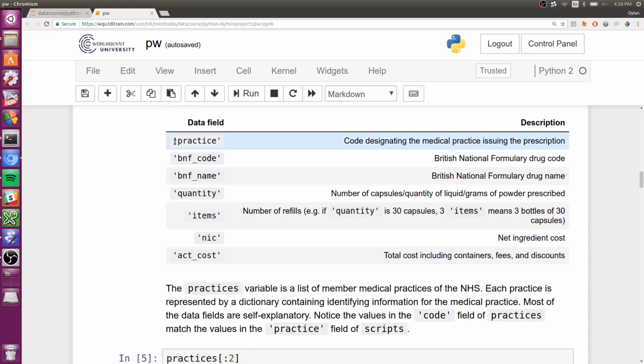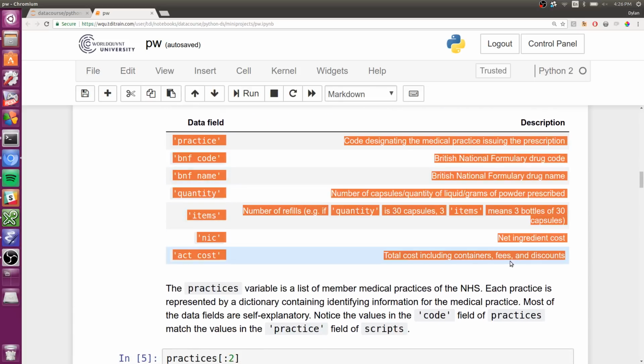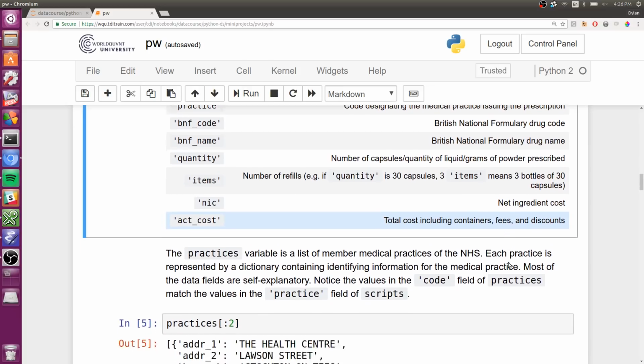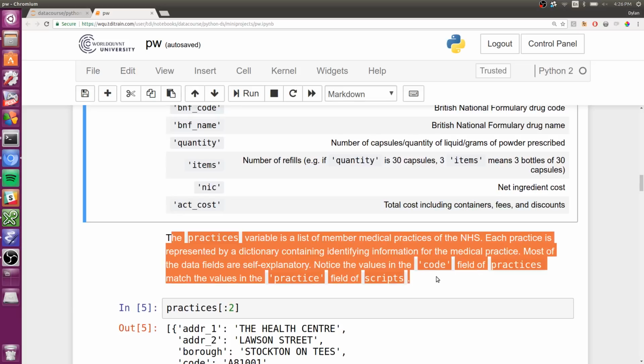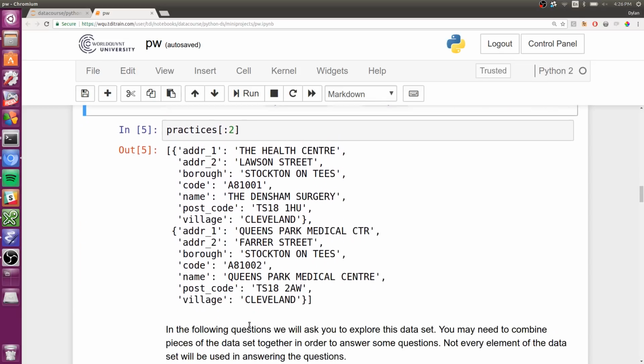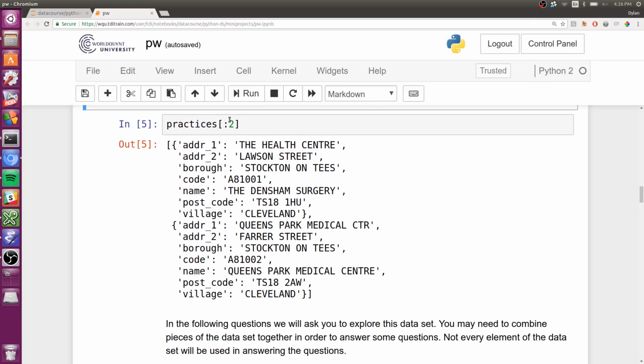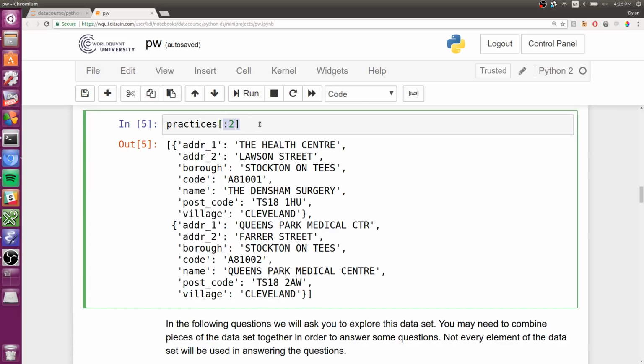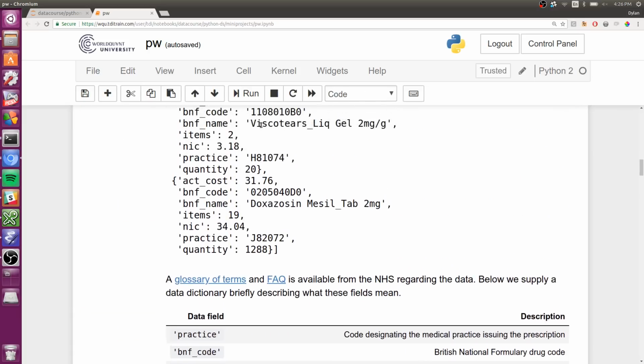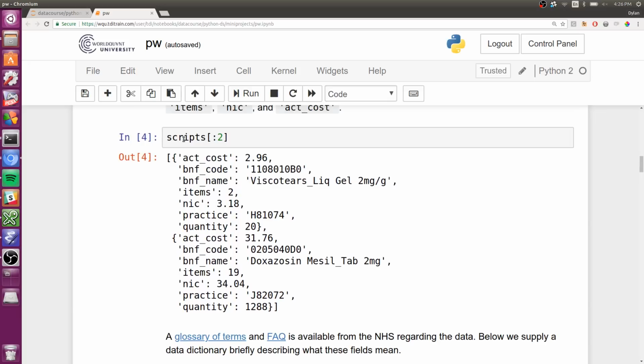We explain what the different fields of the scripts variable mean. We explain what the practices variable mean. And we have little examples here where we've just displayed the first two elements from scripts and practices. So the scripts are about prescriptions issued by practitioners, medical practitioners, or dispensed by pharmacies, I guess.